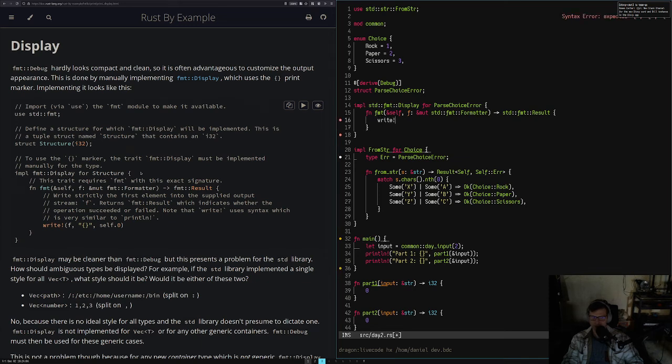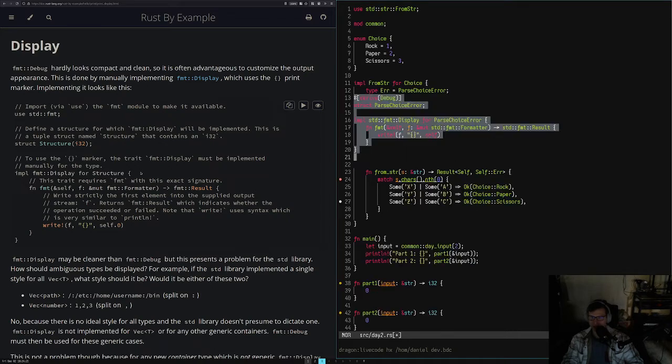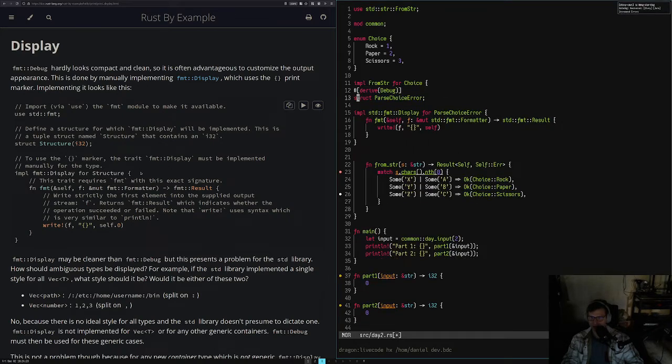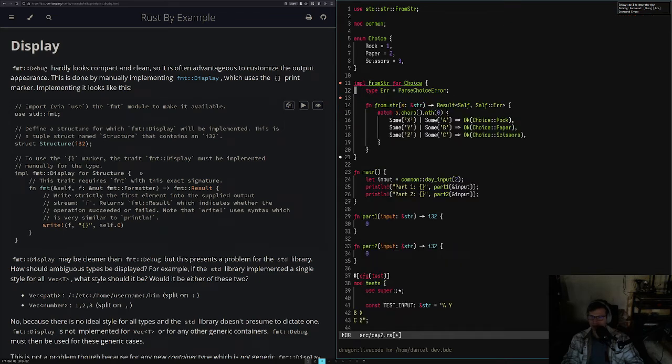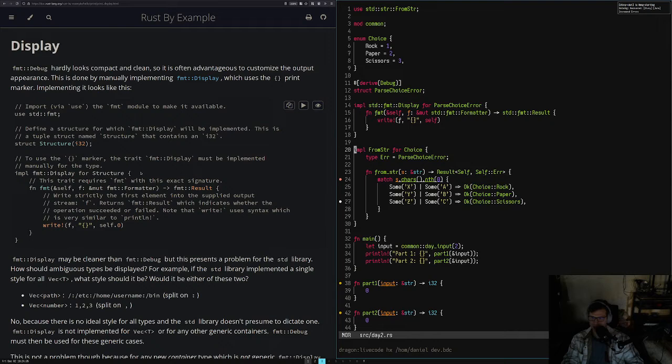Cool. And then we can write to the formatter self. Cool. Okay, and just like that, things seem to have gone away. I'm going to see if I can hoist this up into here. Error. Oh, it does not like that. It really wants to be out of there. It's weird. Very weird. I don't know exactly why that is.